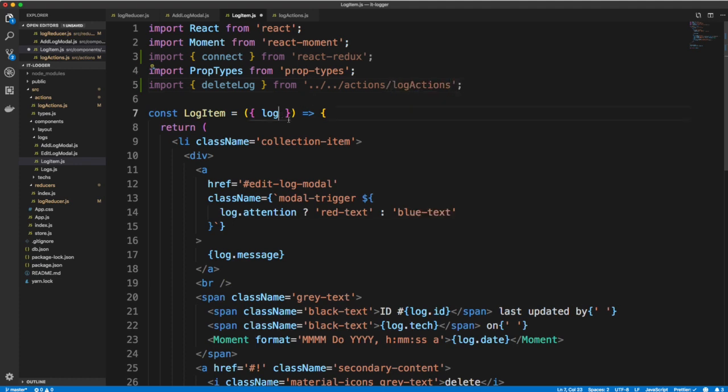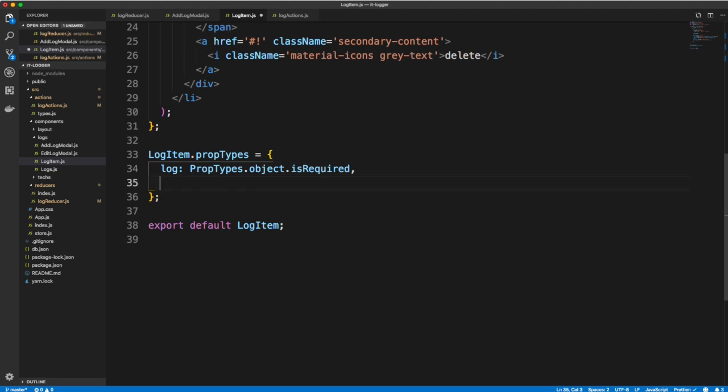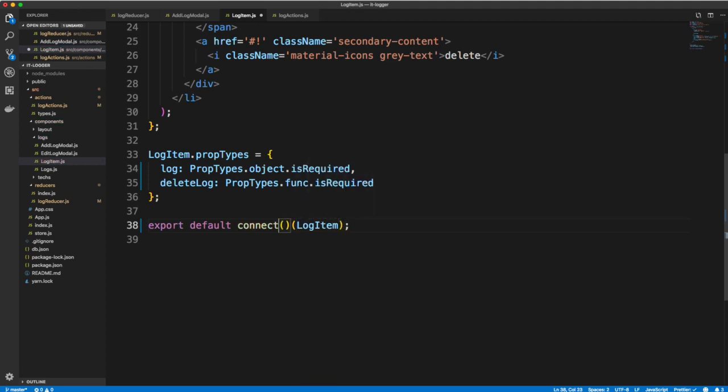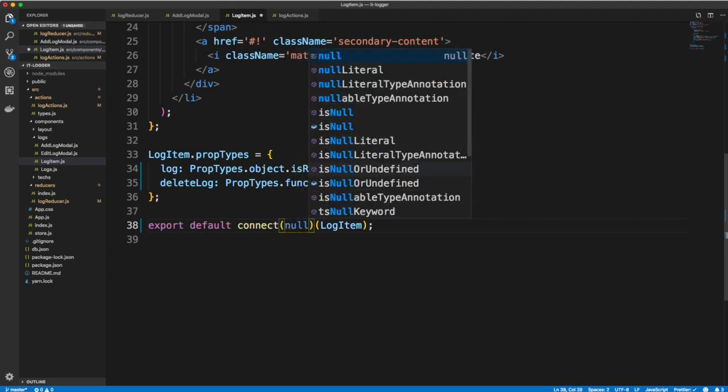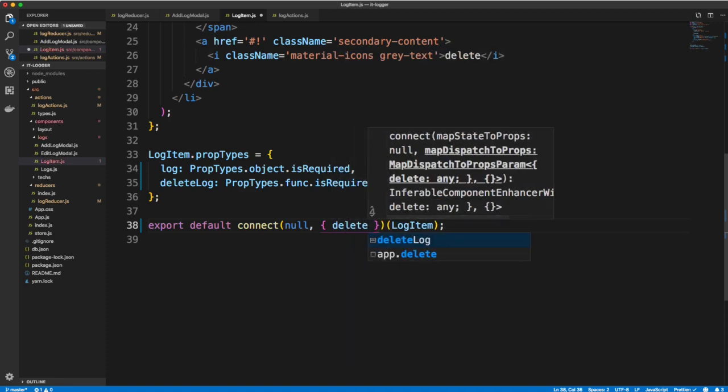And our action is a prop, so we want to add that here, delete log, and let's just add it to prop types. Okay, and then down here, we're going to export default connect. And let's pass into connect null, because we're not actually getting anything from the state, but we have an action that we need to add of delete log.